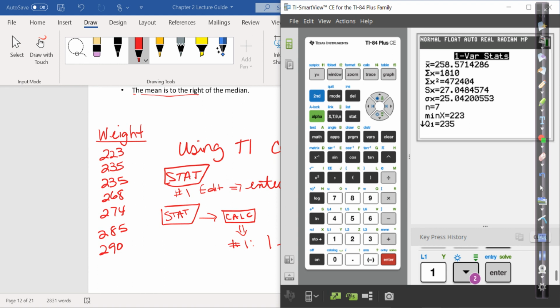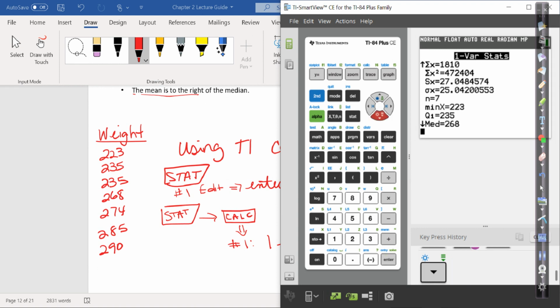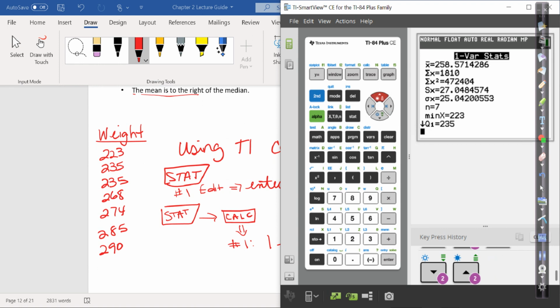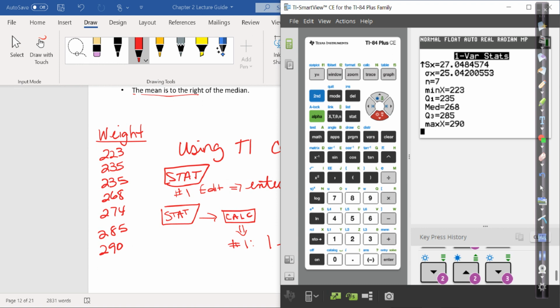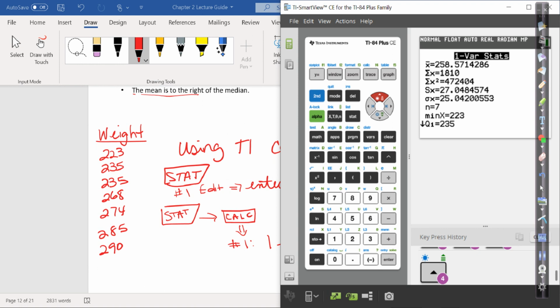It also tells me, because this arrow is here, there's more data below it. So if I tab down, I get more data. If I tab up, I get the beginning of the data. So this little arrow right here tells me I have more data to see. So the max is the last thing. Okay. So if you look at the weight, you notice that the X bar, your average, is the 258.6, which is what we said the average was.